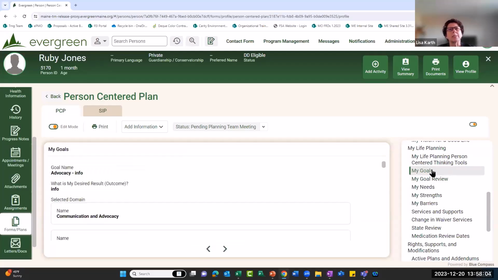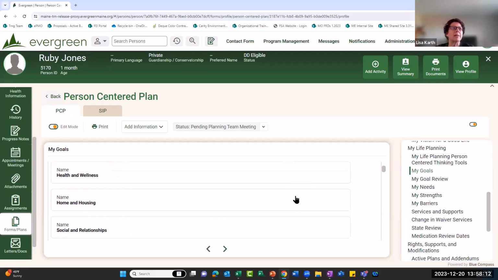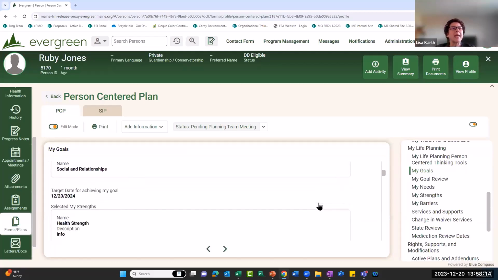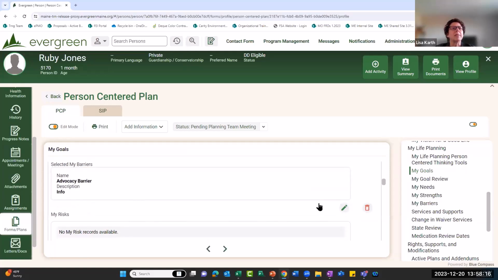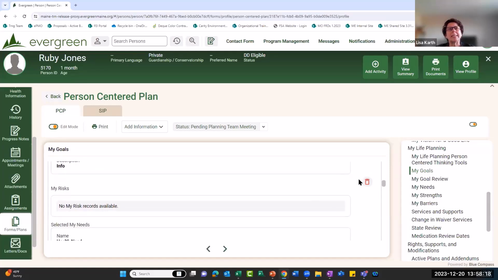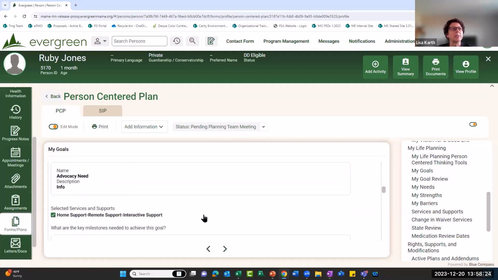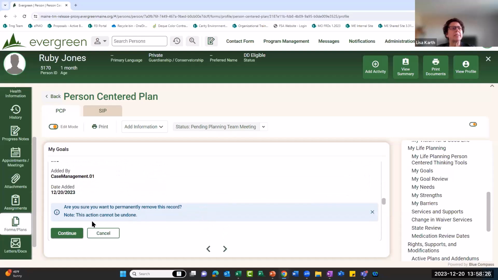My goals, this is going to be something you're really interested in. So I mentioned there were these 16 goals that are automatically populated. Well, to get the number down, the case manager is going to delete some of the goals. When they click on this trash can and scroll down, they happen to see a message, "Are you sure you want to remove this record?"